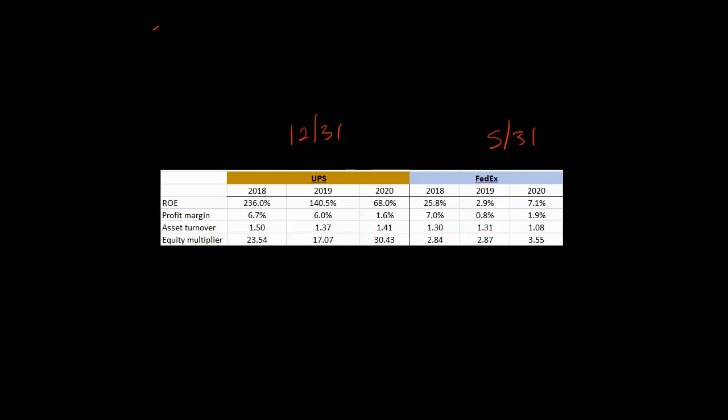Now let's take a look at asset turnover, how good a job they are doing using their assets to generate sales. For UPS, there's not much of a change since 2018. It's lower, which is not good, but not by much. When we look at FedEx, it's also decreased, a little bit more. So both of them have had a decline in asset turnover from 2018 to 2020, but that doesn't seem to be the main reason ROE has declined. The drop in profit margin was more significant than the decline in asset turnover. Asset turnover did not fall by that much.